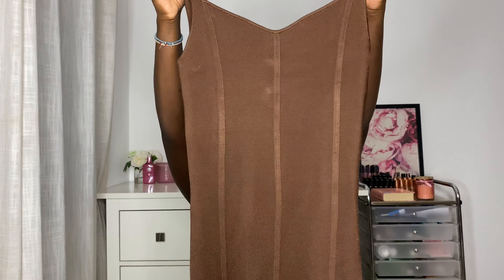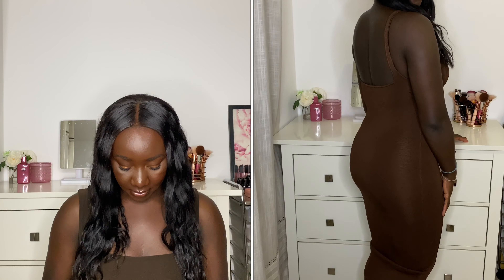Last but not least, this is a dress I wore for my birthday dinner about two weeks ago. It's a heavy knit dress — absolutely beautiful on. It's kind of sweetheart-ish but with no sleeves. I got a size medium; I could have sized down as it's quite stretchy, but I didn't have time to reorder. It was £30 — not in the sale, just its normal price — but for how heavy and thick it is, it feels really good quality. It's midi length, going down to your calf. Just a beautiful dress overall.